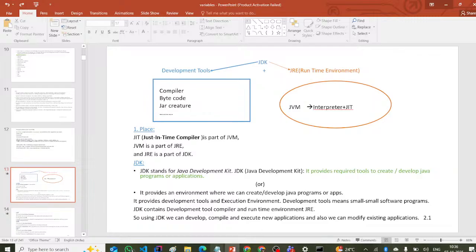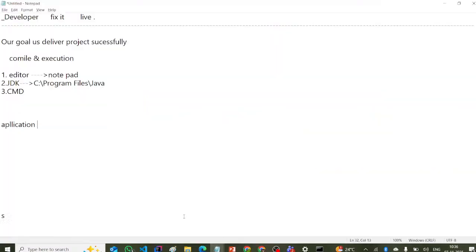After you create one application, we have to run it, nothing but execute it. Who will give the capability for that? We need one runtime environment. Who will provide that runtime environment? Java only will provide one runtime environment after we create an application.